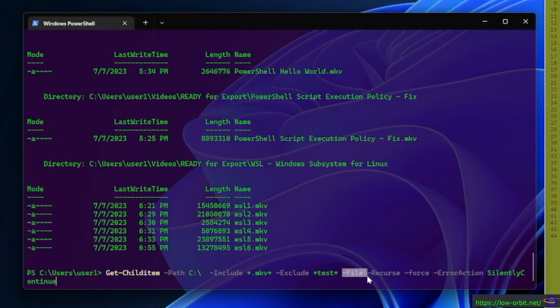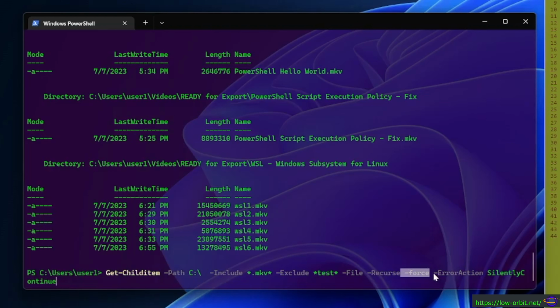So you're going to say -File. Now saying file will make sure you're only listing out files and not directories, so that's also useful. You can say -Recurse. That's the same thing we talked about before. It checks each directory and each subdirectory underneath this recursively, so it checks all of them. And now -Force is going to force it to, I forget off the top of my head if it's set. It also means some other things, but basically the effect of this option is that it's going to include hidden directories, right?